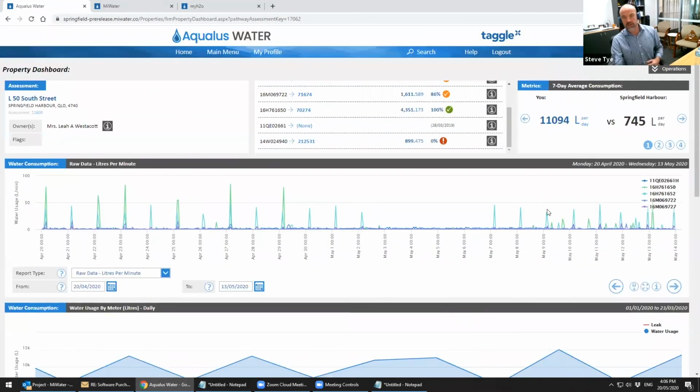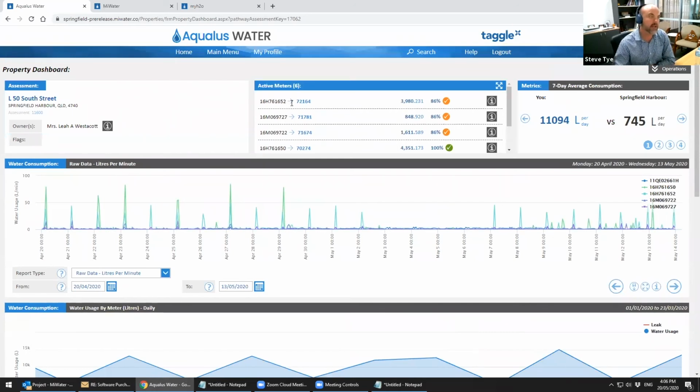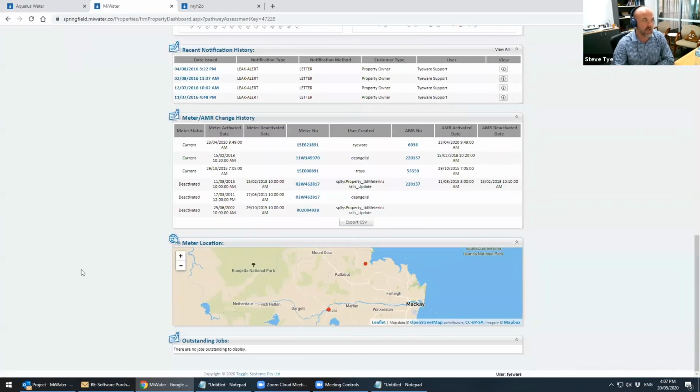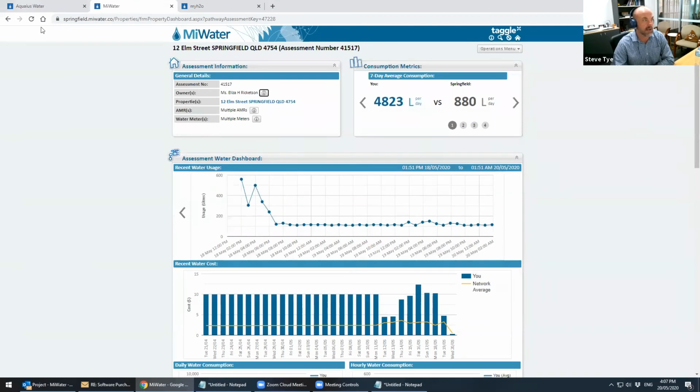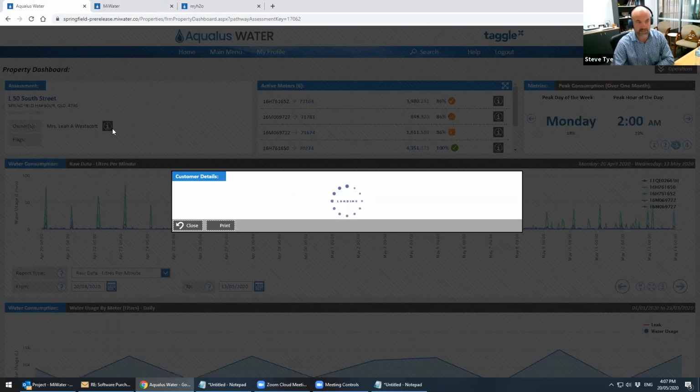Okay. So the last thing that I'll just show really for here is that we also have a meter dashboard. So you can drill down on any one of these meters to show the meter dashboard, which is the same dashboard you see here, but of course focusing on one meter. Some of the old controls that were on the other one, for example, we have changed. We used to click on the owners, which did a little pop-up. Well, that's just our modal control that does the same thing.